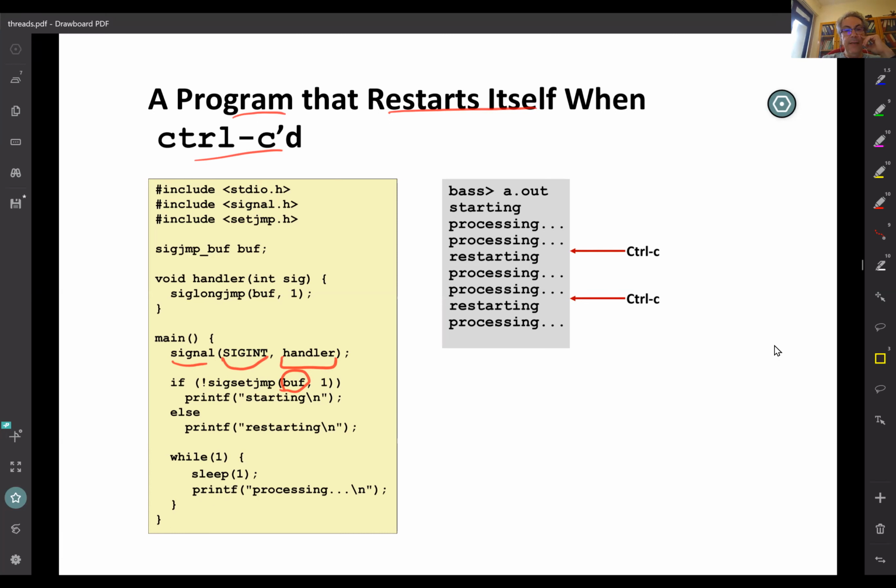Then we get into this loop, where it will sleep and write processing. When we press Control-C at any point, we jump back to this handler. In this jump, you'll be restoring, which means you point yourself back to, not here, sorry, but back to here. So this is a simple program which restarts itself when you Control-C it.